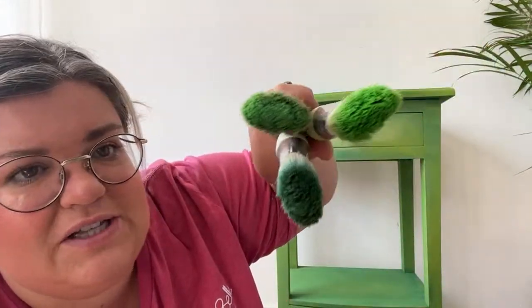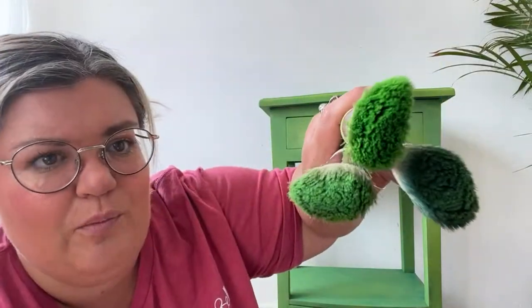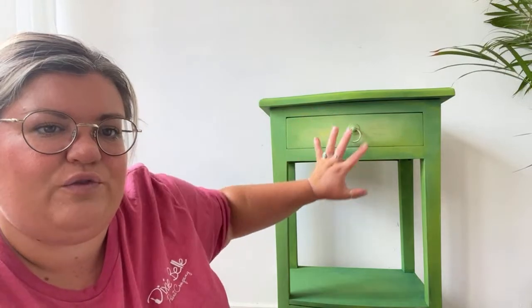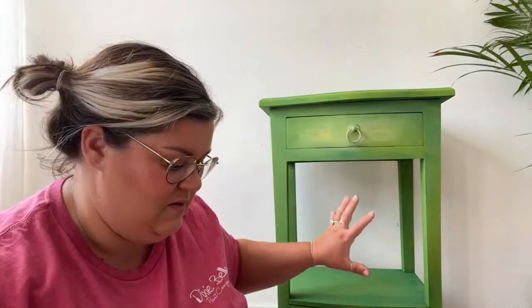So these are the brushes that I was using yesterday. This is the Belle brush. It is a natural bristle brush. And I prefer natural bristle brushes with Terra Clay Paint because it just promotes texture and all that malarkey. These bristles are quite compact, and it's quite a soft brush. So it was kind of smushing all of the colours together to get this kind of boho-y look, which I do like, but I wanted more of a layered look, lots and lots of layers of tonal greens. So I'm going to switch brushes.